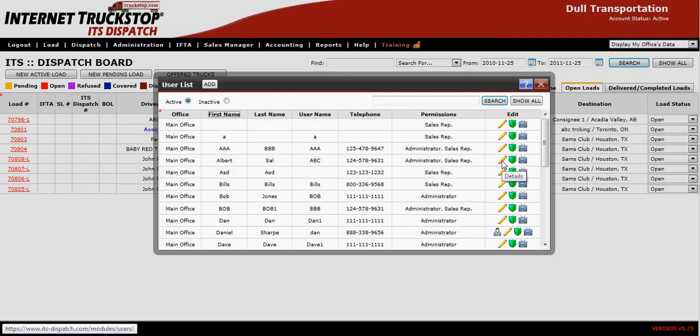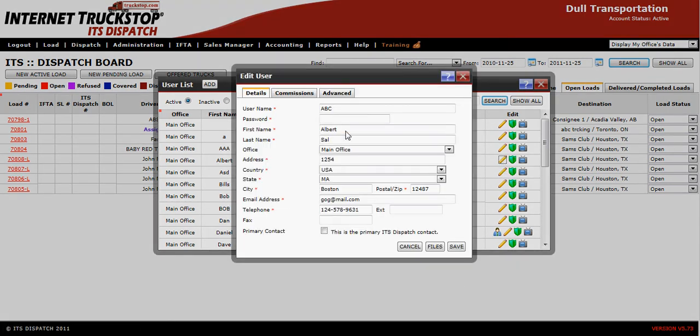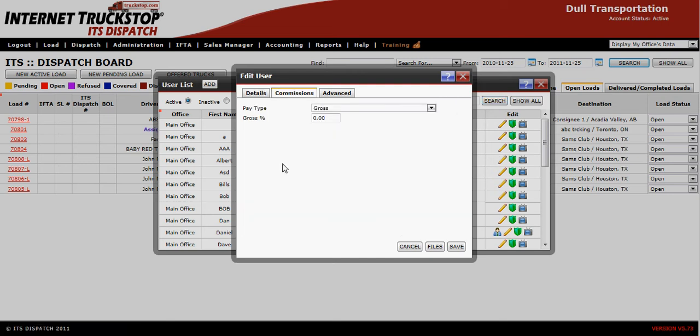This time we will proceed to the details. Under details is where you will go in, and you'll notice now you have a new tab called commissions. Under this tab, you can go in and set up how you are going to pay that person. You can pay them on a percentage of the gross, a percentage of the margin, a percent of the base rate margin, or fourthly, your advanced commission.